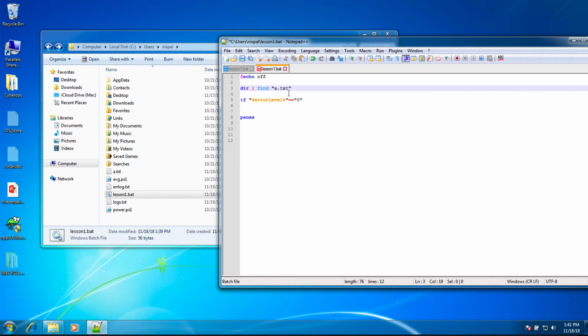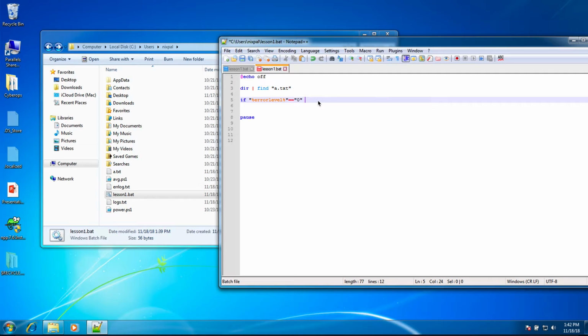So here, of course, I know already that we will find a.text. It's there, we know that. So that's why 0 should be succeeded, right? Okay, let's just give it a try. So how do you use the if statement? Like this, if something equal to something, and then what to do? You have to do, if you're using it in the same line, like I'm checking now, if error level equal to 0, do something, else, do something else, right?